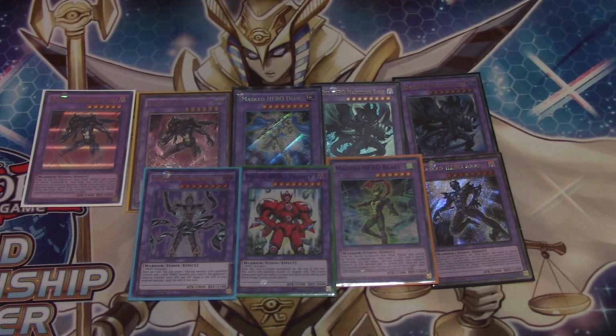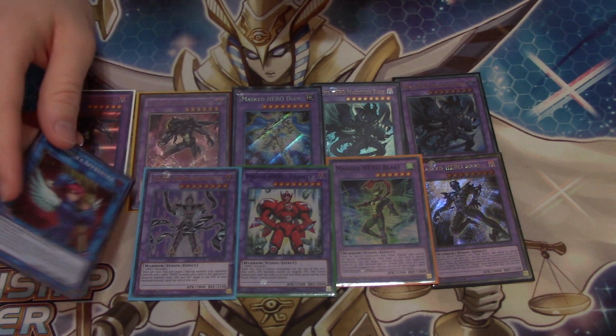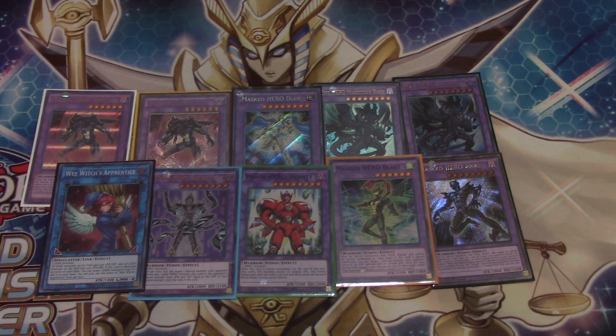Now, these other cards I run in the deck, guys, I'm going to mention this next card is something I'm running in there for right now, and that's Wee Witch's Apprentice. I've had it come up a couple times, because some of my evil heroes are actually fiends, not warriors, and I've had a fiend on the field and another evil hero, and they're both dark, and I'm just like, I need to go for a link play here, but I can't go for my standard heroes, so I go for Wee Witch's Apprentice.